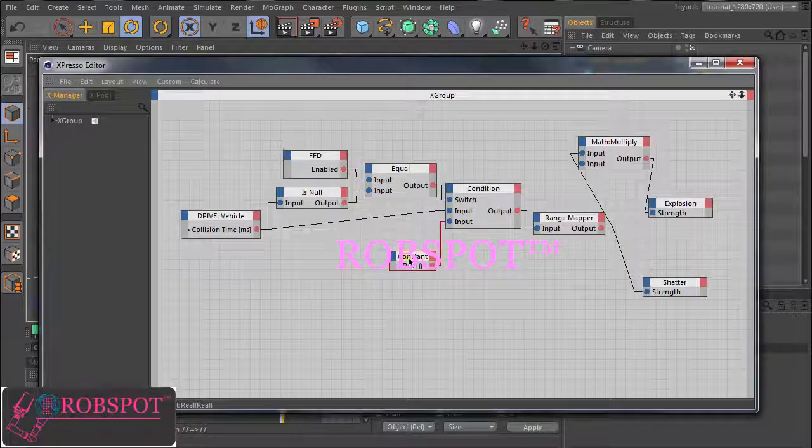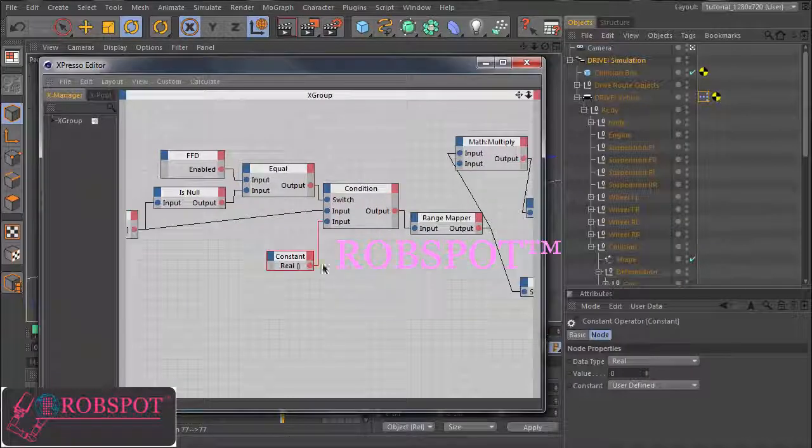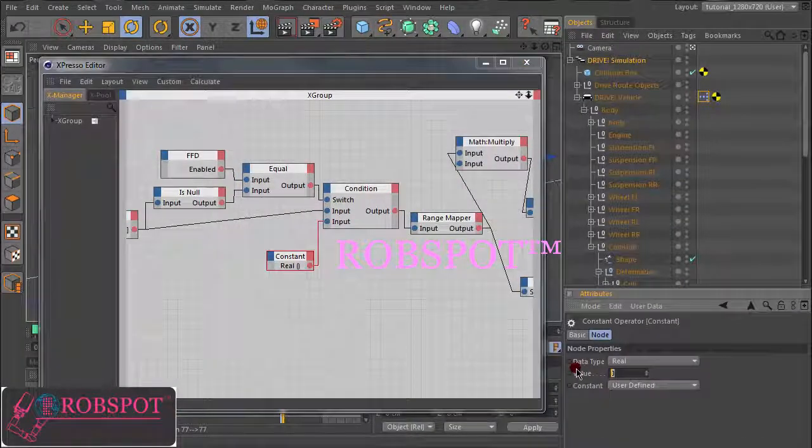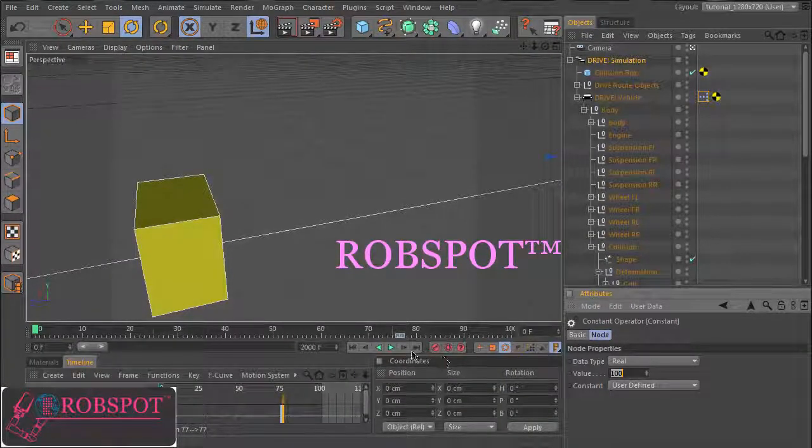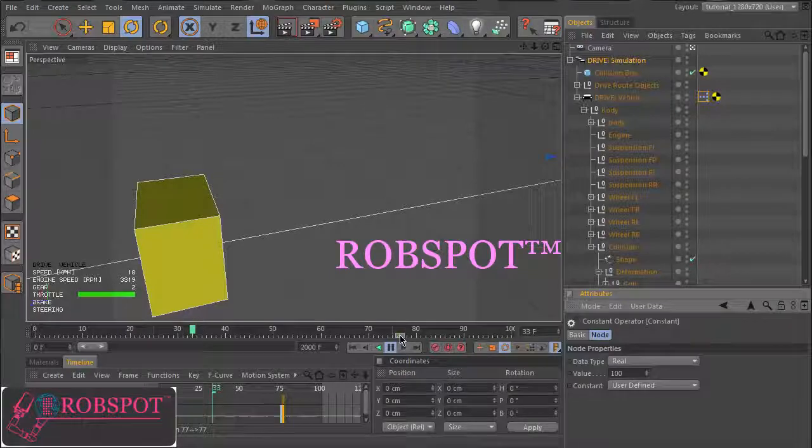So we have to set the constant and set it to 100, because the range mapper will map it to a percentual value. Okay, so let's start.